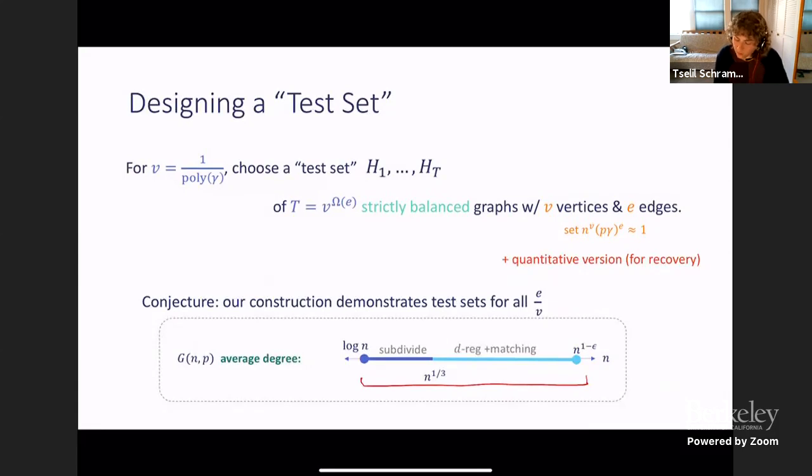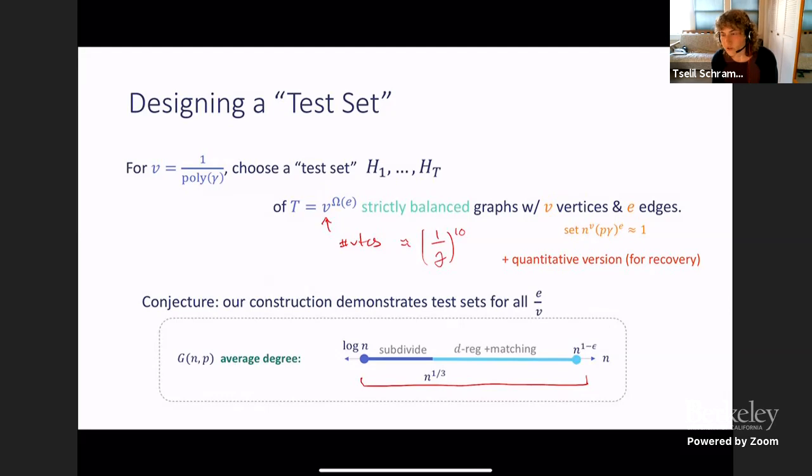Okay, so one more thing is that here things were really nice because we were working in the regime where V, the number of vertices, remember this was like 1 over gamma to the whatever to the 10 or something. And gamma was constant, so these are constant size subgraphs, right? But for recovery, as I'll explain in a moment, we actually have to work with logarithmic size subgraphs, and then everything gets really annoying.